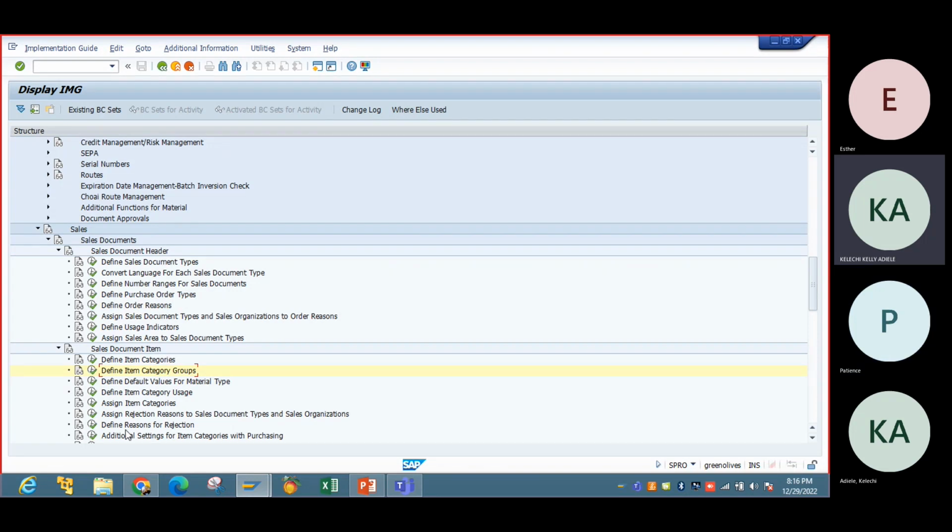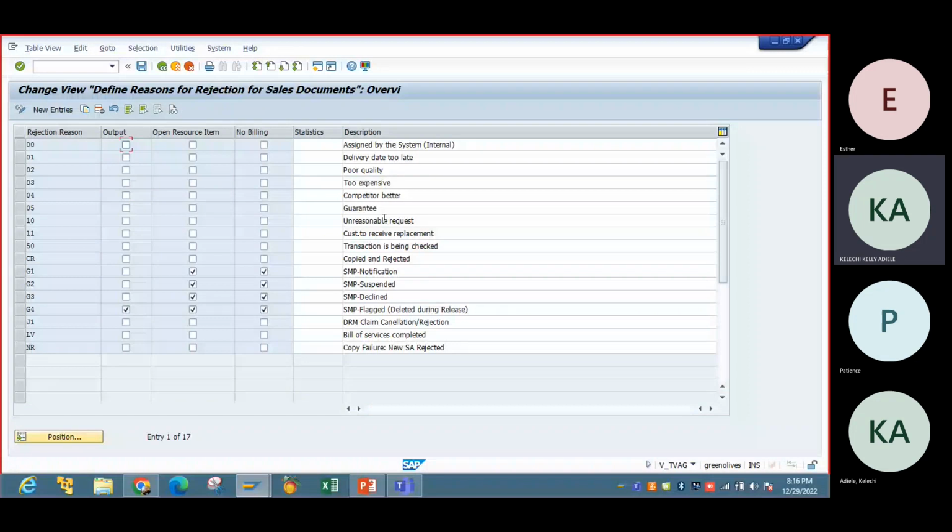You have reason for rejection. You can define reasons why a customer rejected a particular sales order or a particular sales document. You have too expensive, poor quality, delivery date too late, unreasonable requests, and so on. So SAP has captured most of this.